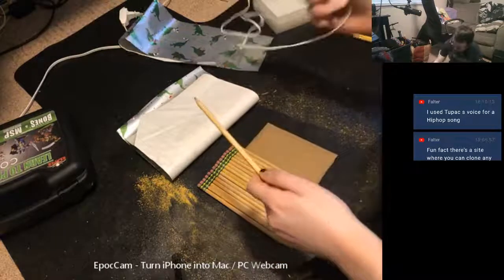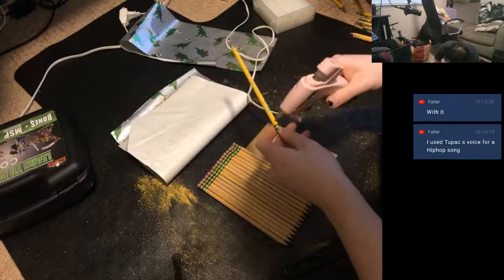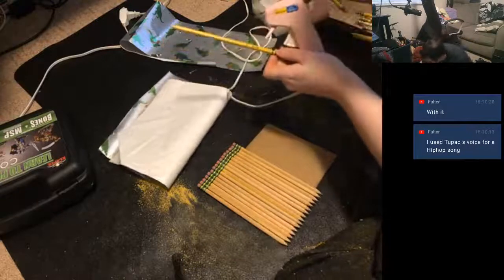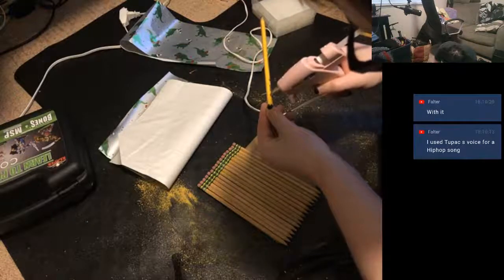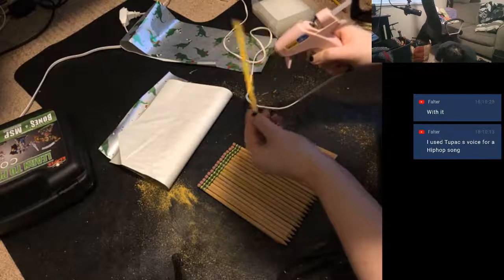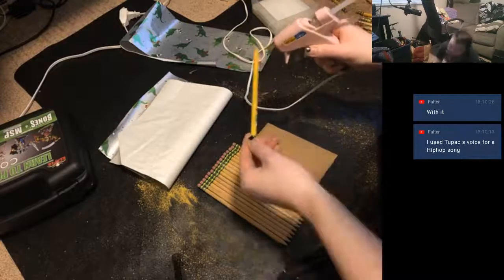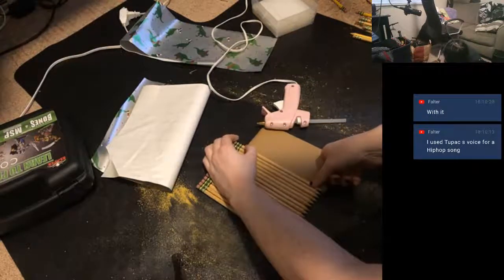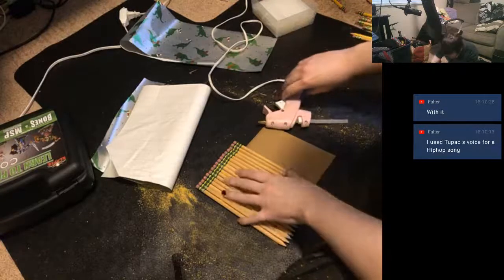Alright, let's get these bad boys still warm. Awesome. These bad boys all glued down. Oh, I need another stick. Come on, glue them, come on. Oh, that's hot on my fingers. There's my first glue gun touching the hot glue. I've been a long while without touching the hot glue.